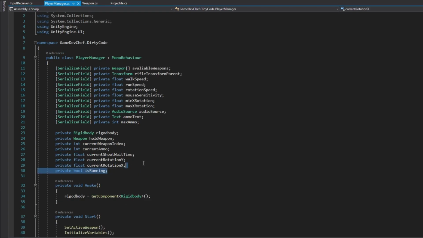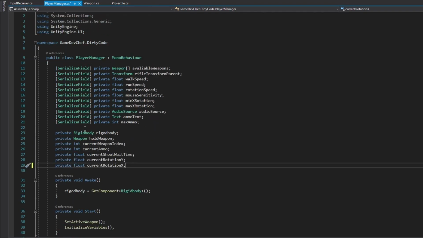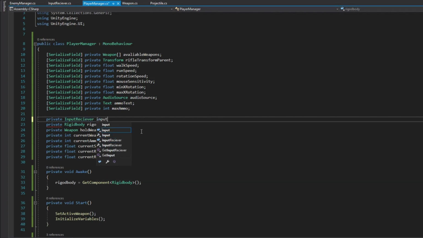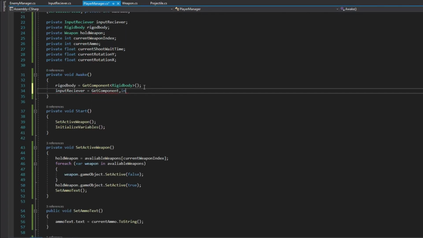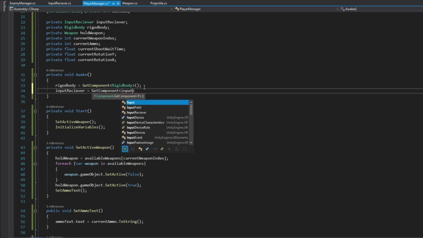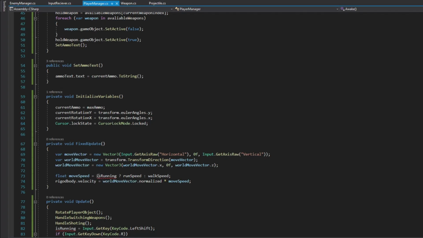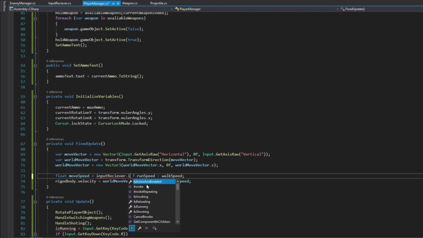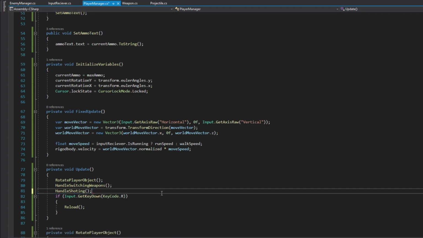Back in the player manager class, we can remove the isRunning variable because now we will be able to receive that value from the input receiver class. In order to use the input receiver in the player manager class, we need to add it as a member field and cache in the awake method. Then, in the fixed update method, we can directly ask input receiver if the running button is pressed. We can also remove assigning the isRunning value in the update method.